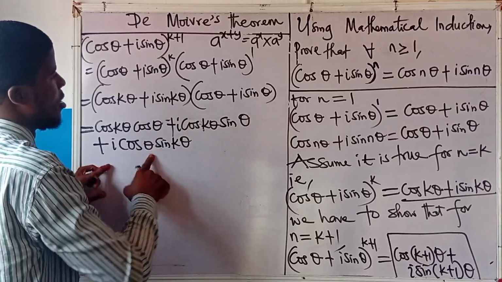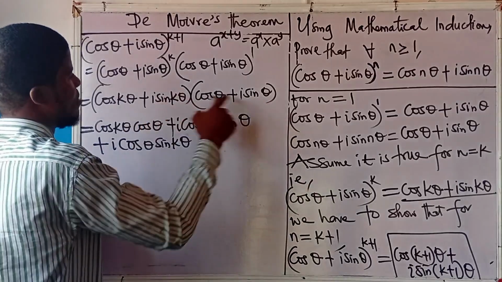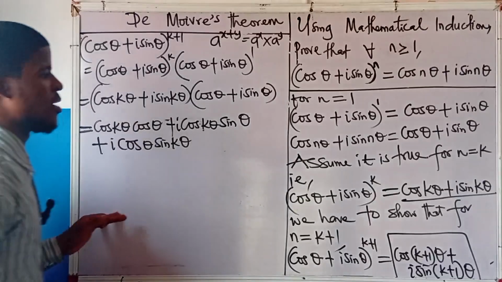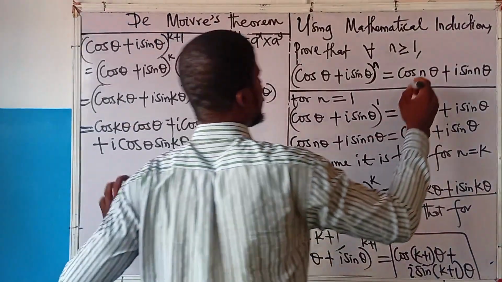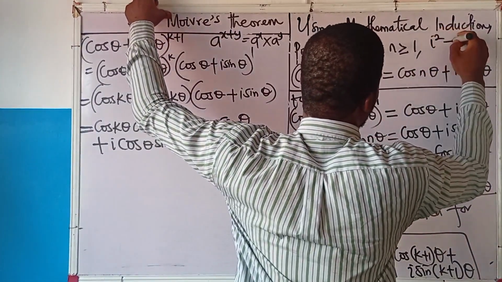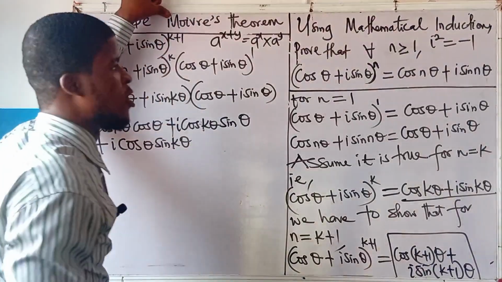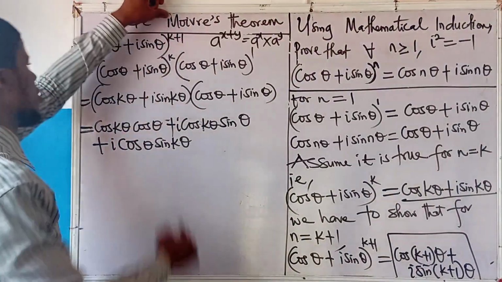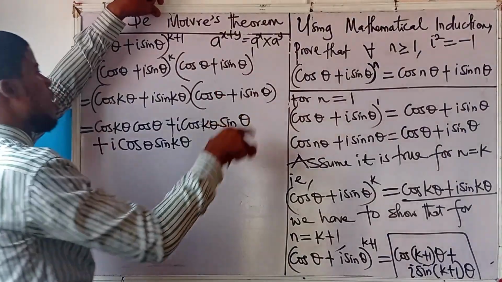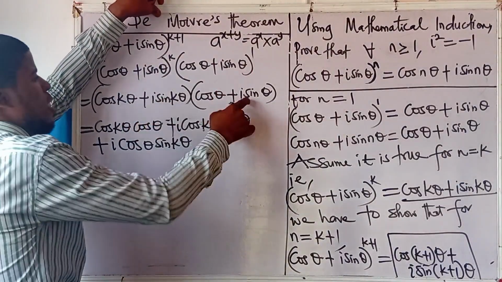That's this times this. Then this times this lastly. I times I is I squared. And in complex numbers, I squared is equal to minus 1. Yes, that's the value of I squared in complex numbers. Take note. So I times I is minus 1, meaning that the product of these two numbers is a negative result.